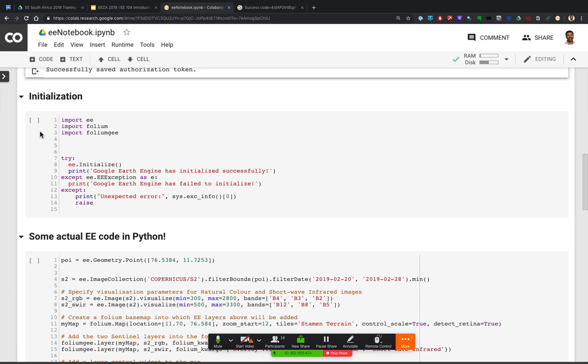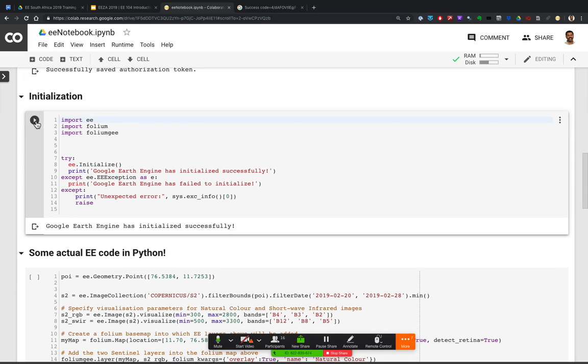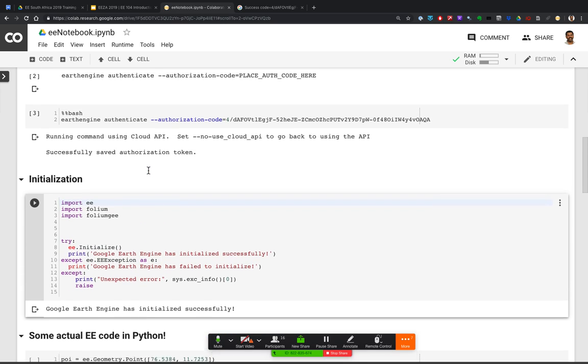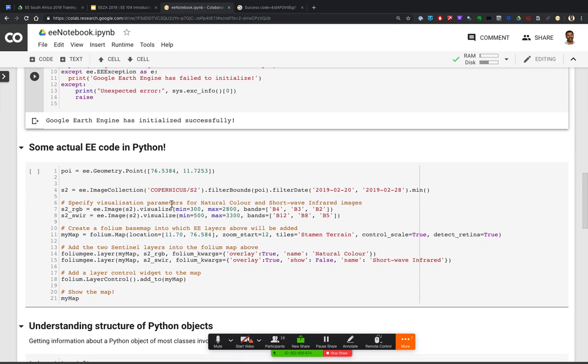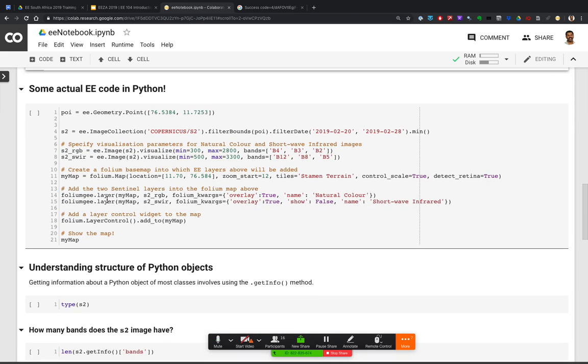So I have got the library that I need, I've done the authentication, and I'm ready to go. I need to initialize this, which is done using ee.Initialize. Here is something that will print, which will tell you if you've managed to initialize successfully or not. You need to have gone through the steps above to get to this successfully. I would urge you to look at this a little more at your leisure. Maybe you should continue as we are going forward.